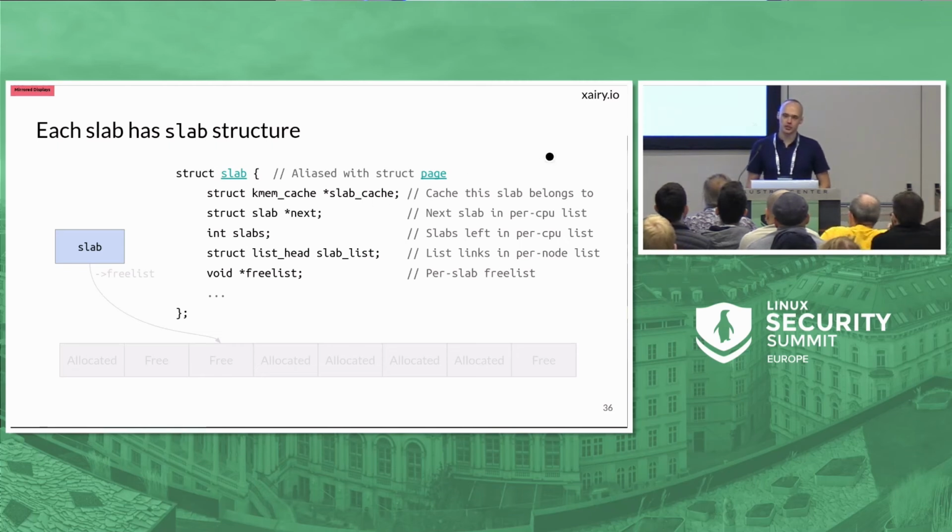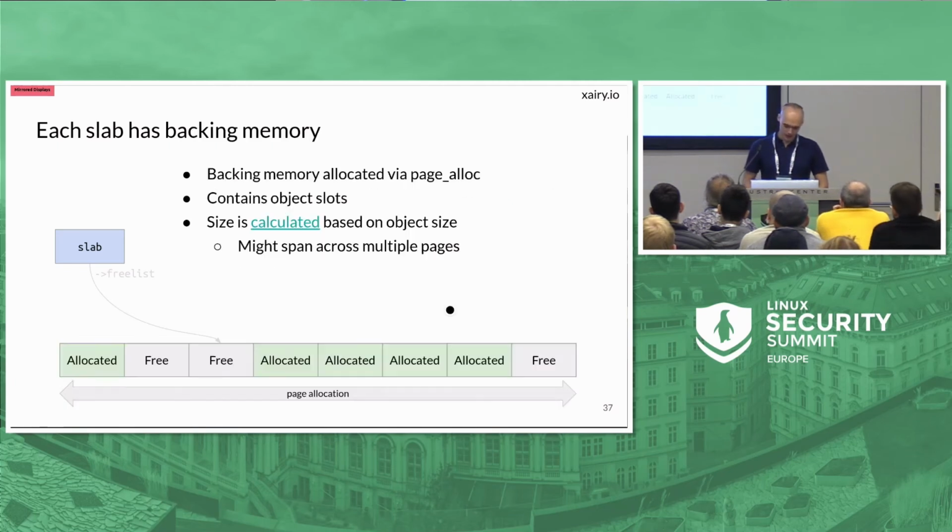So page structure is a structure for each physical page that you have on the system, there is a corresponding page structure. Depending on whether this physical page is a normal physical page and maybe it belongs to one of the slabs, the layout of the structure is different. And this is a simplified layout in the case where this page belongs to a slab. And well, one of the fields is kind of obvious here. For example, there is a pointer to the cache that this slab belongs to. The rest of the fields we're going to discuss.